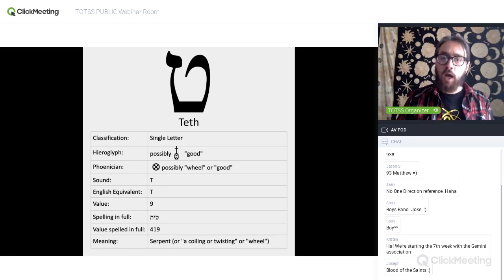Don't get it confused with Tav. Usually Tav will be written as a capital T, lowercase h, even though Tav sometimes has the hard T sound as well. But in transliteration of Hebrew, you'll just have the T on its own, which will generally mean Teth. All right, so as the 9th letter of the alphabet, its value is 9.